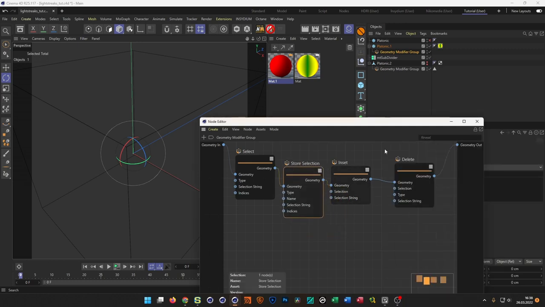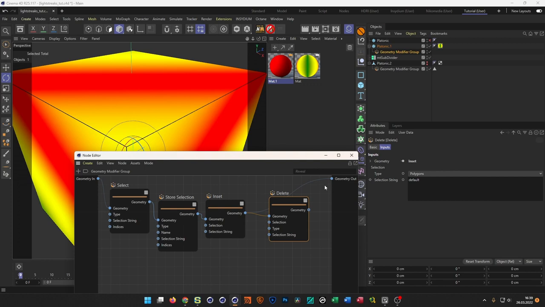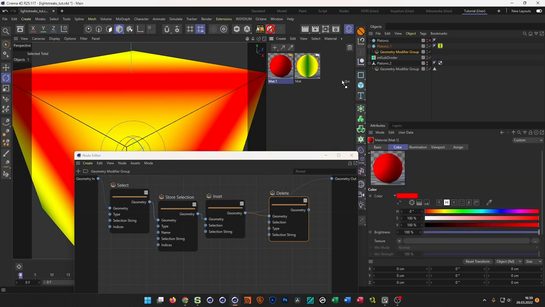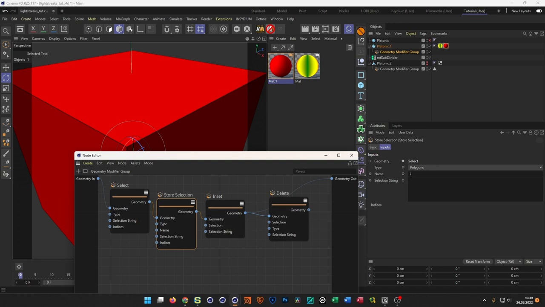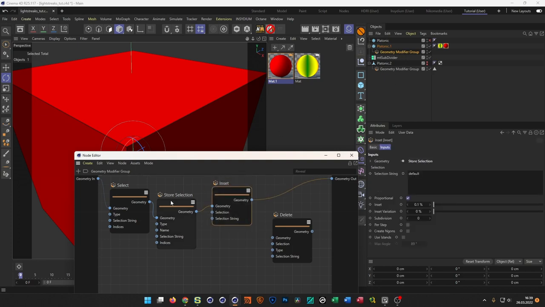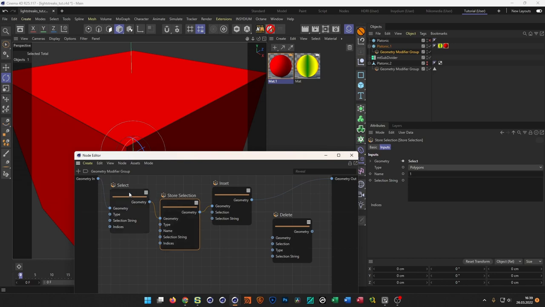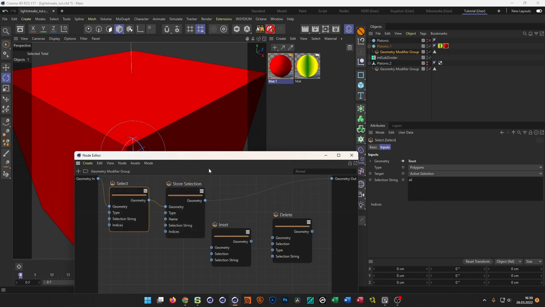A selection, so I give it a name, so bring this delete away for the moment. I don't want the delete for the moment, I only want the inset. So let's put the running, and here we have this selection one. We should have here polygons. We should have a select, store select. Let's go to here. Anyway, we have now selected everything. So select all, this is all.